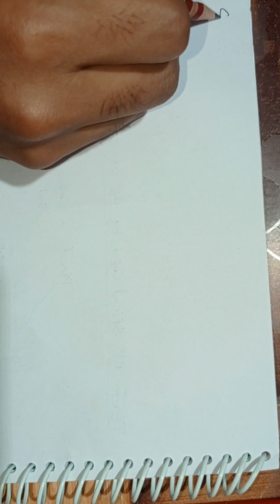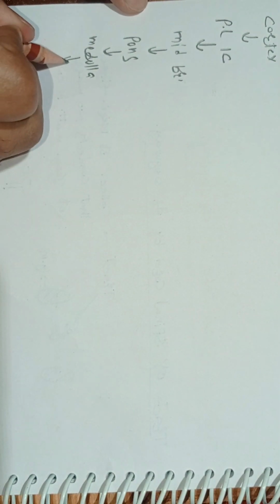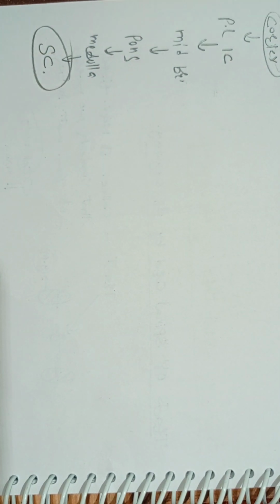So now moving forward. I will draw the medulla again. First I will revise: some fibers originate in the cortex, then go to the posterior limb of the internal capsule, then go to the midbrain, then to the pons, then to the medulla. Below the medulla, the medulla continues as the spinal cord, so after the medulla, fibers go to the spinal cord. Therefore, corticospinal tract. Now I will draw the medulla first.